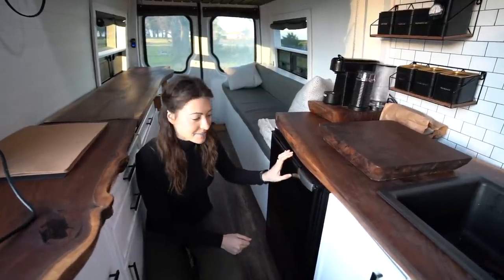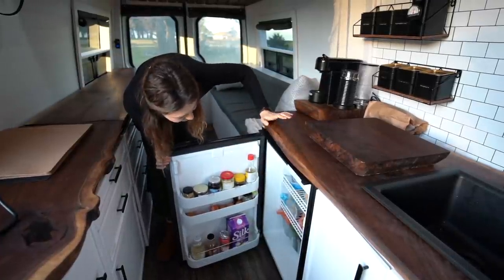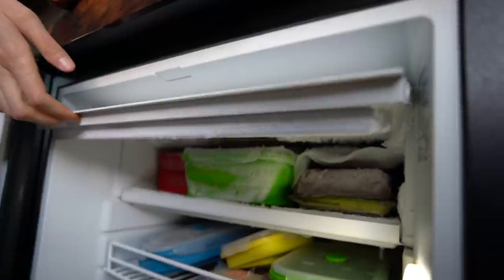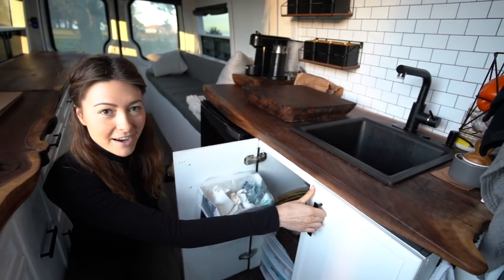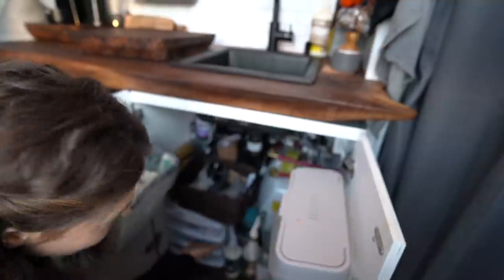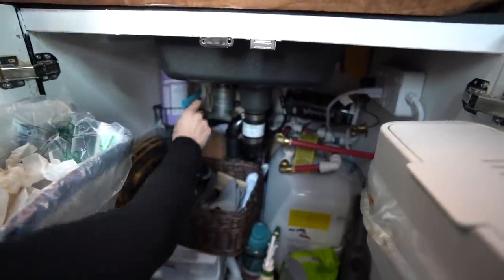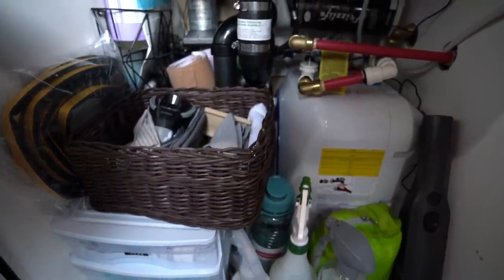Under the kitchen counter on this side we've got our 115-liter fridge — it's a massive fridge that keeps all our groceries adequately cold throughout the day, with space for a small freezer inside. Last but not least is our under-the-sink cabinet. When you live in a van, you make use of all the space. So we use it for garbage, compost, towels, a storage rack with meds and extra toiletries, and the famous junk drawer. Inside we've got all our plumbing — a very tight plumbing job with a pump at the back, a water filter, and a hot water heater that keeps water hot in the sink and shower.